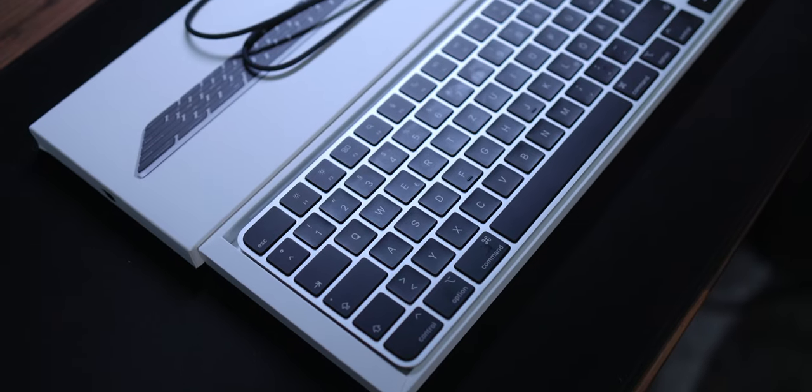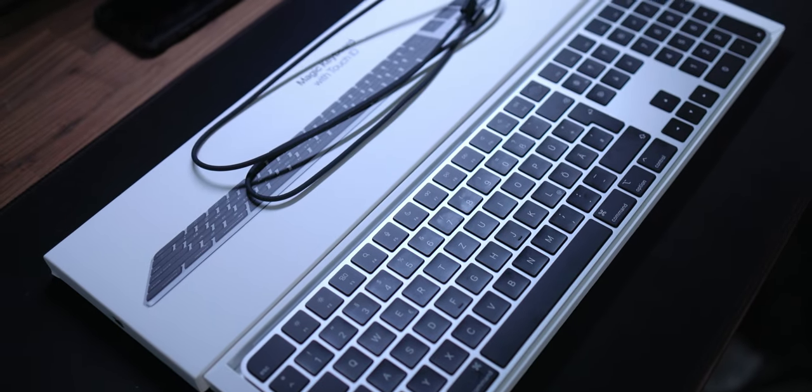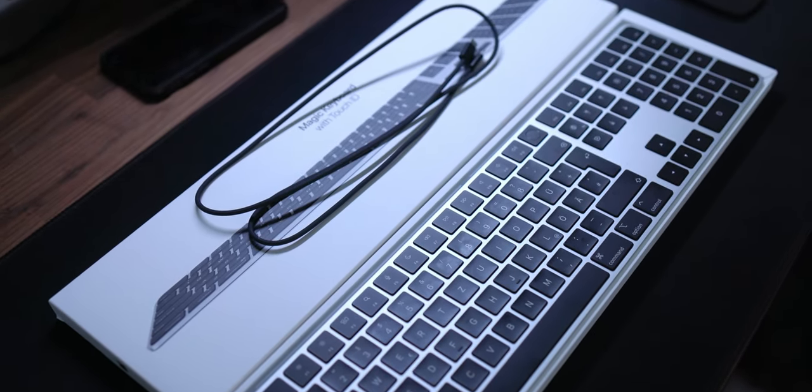The final question is: is it worth it to spend around €200 for this keyboard? Well, I bought it while it was on sale, so I saved a couple of bucks, and I highly recommend to only buy it on sale. Obviously you could get a different keyboard way cheaper. But in my opinion the size, design, workflow, and the Touch ID are actually worth it, and since I don't buy a new keyboard every two weeks, it's okay to spend some more money for this keyboard.